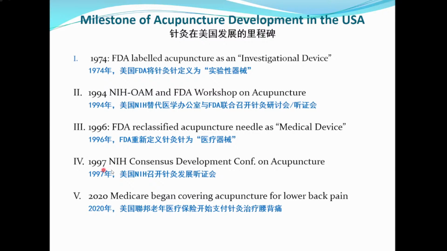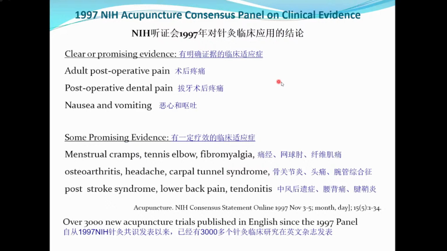Then one year later, in 1997, the NIH held a Consensus Development Conference on acupuncture. This is also remarkable, an influence on the practice of acupuncture. And I mentioned earlier that in 2020 acupuncture further developed to cover low back pain by Medicare. By the way, I was fortunate to join both meetings, the 1994 FDA hearing and the 1997 NIH Consensus Conference.